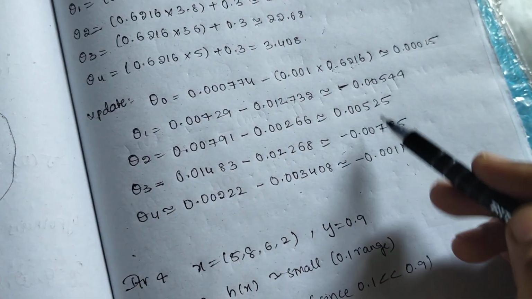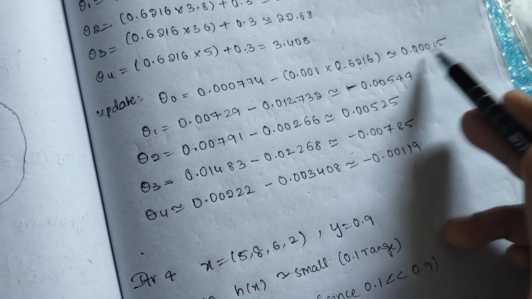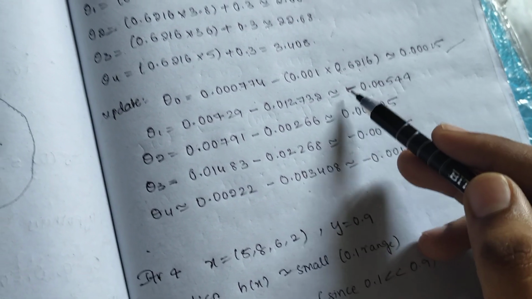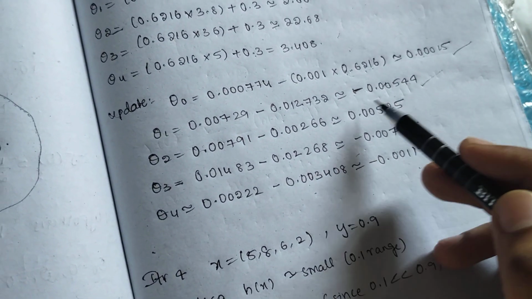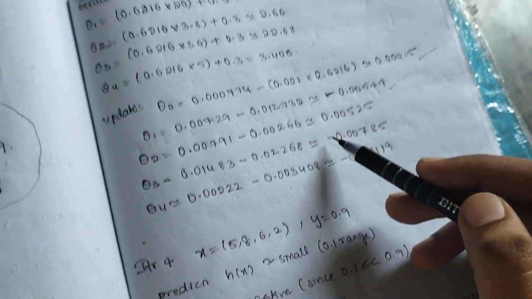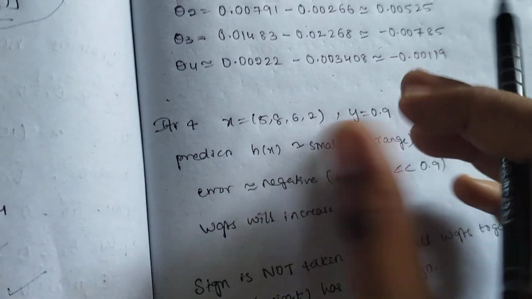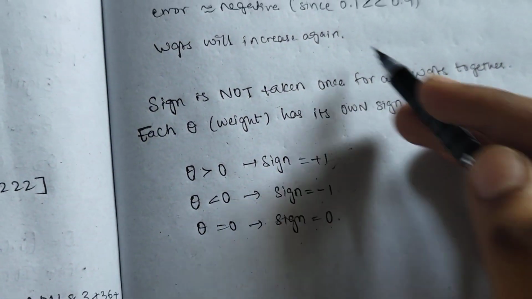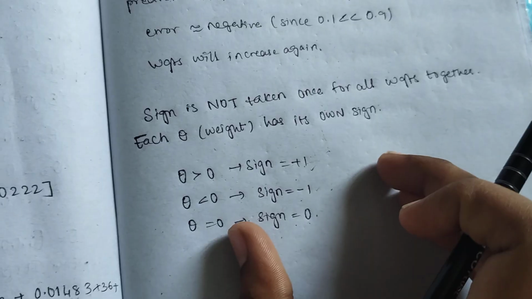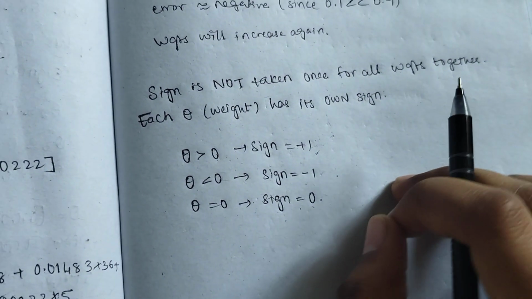Here the updated weights are negative in some places. So for this, we'll be taking positive because it is positive. Here it is negative, so the sine value will be negative. For each and every weight, we'll be considering the sine values for the next iteration. I guess you have understood, and this is about the sine. Don't get confused in this, because the most confusion lies in this particular thing.